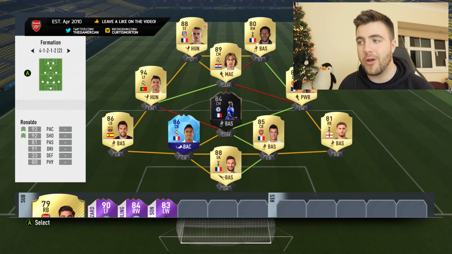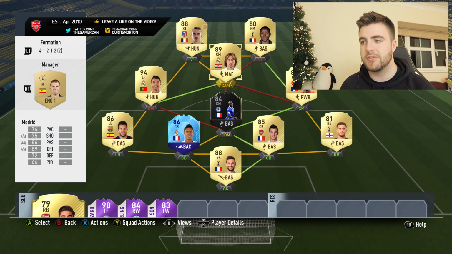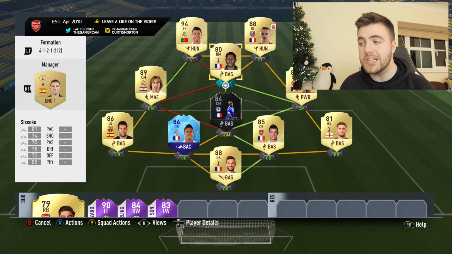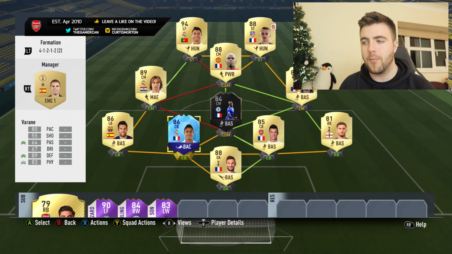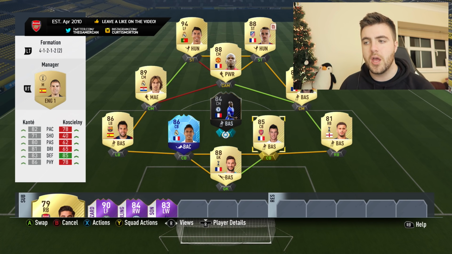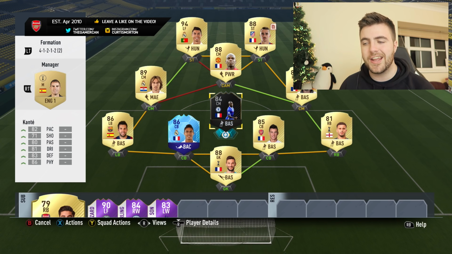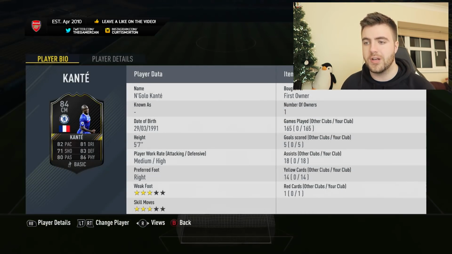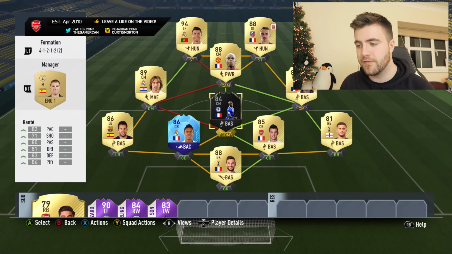So once the game starts, I'll go into the menus and change all these players around so that we can get maximum chemistry out of the squad. So this is what I'm going to actually go for when it comes to starting it. I may switch these two, Kante and Sissoko, depending on which one I feel. If I feel like I need that height from Sissoko, because Sissoko is 6'2", whereas Kante, of course, is only 5'7". So if I feel like Kante gets overrun, we'll do that.